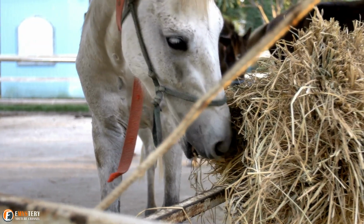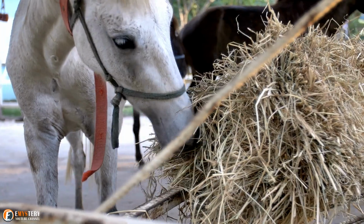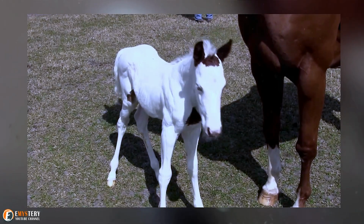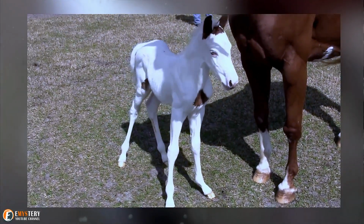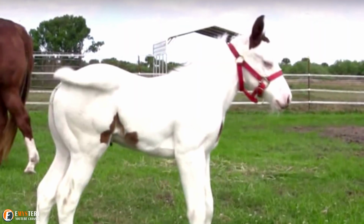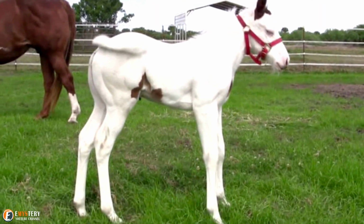At one point in the video, Coconut even has the courage to interact with the couple's dog, Pixie. The video shows the foal's curious nature as she lowers her head to inspect the dog. Venturing closer and closer, Pixie affectionately licks Coconut's nose, much to the foal's surprise. Later in the video, we hear Scott saying, "Pixie, I think you passed. I don't think you're a threat." It looks like Coconut is an old hand at making friends.